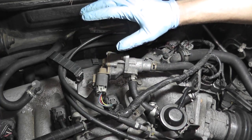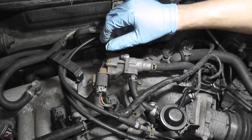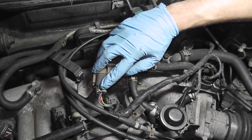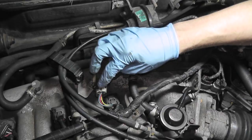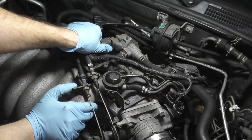The whole point of the system is to reduce hydrocarbons — in other words, to reduce emissions. If you're receiving code 1445, there are a couple things to check. First, we'll check if power is getting from the harness to the sensor. Let's start by removing this harness connector here.